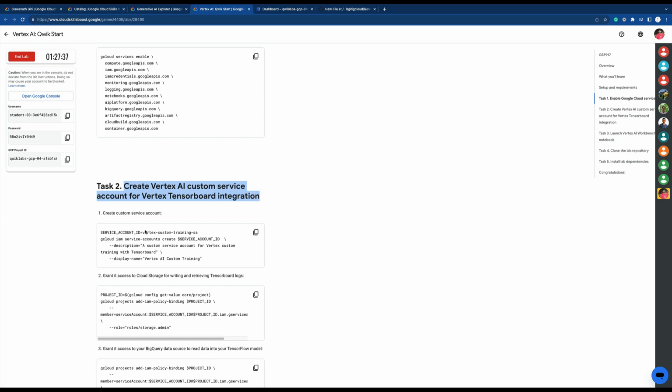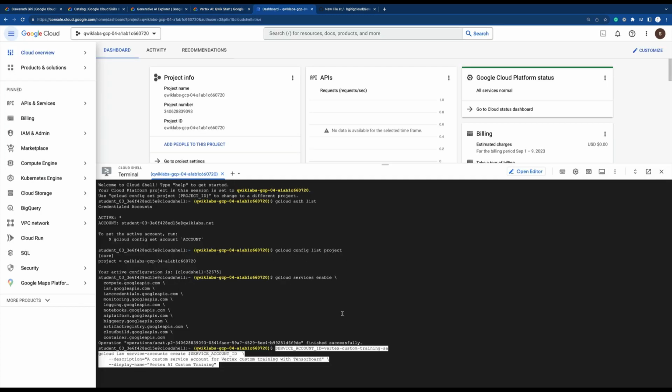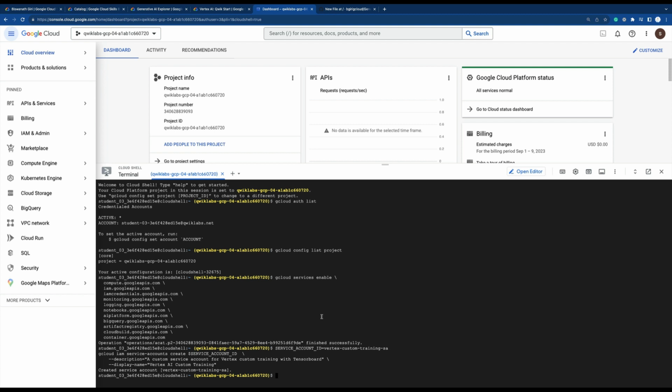Now let me go to task 2, create a Vertex AI custom service account for Vertex TensorBoard integration. So how will we do that? First we'll have to create the custom service account. So here, this is the command to create a custom service account. So the service account is created.